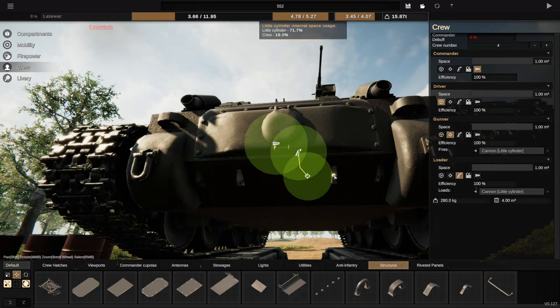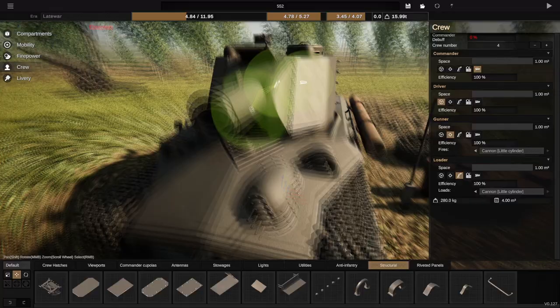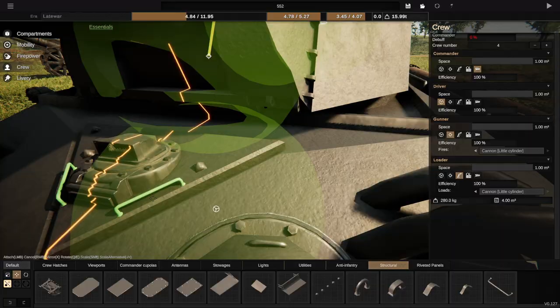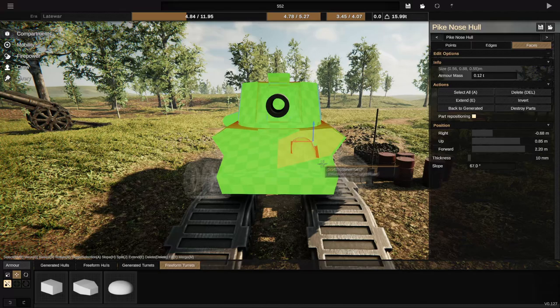But this thing was meant to be one of my most armored tanks I've made, and that would make up for the reload. But you'll see very shortly what ended up happening, because this building process is pretty much over. This is pretty much the done tank. So we'll go back to past me to play this hunk of junk.